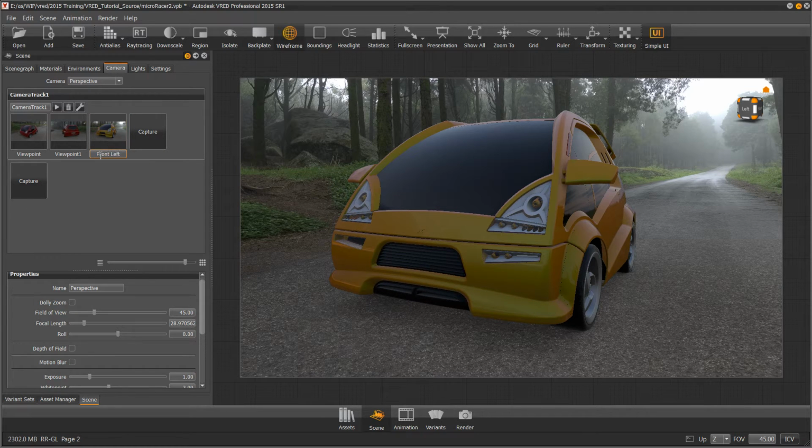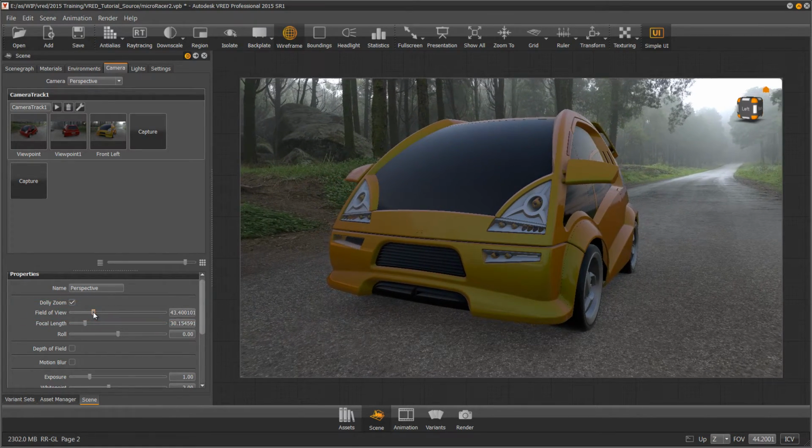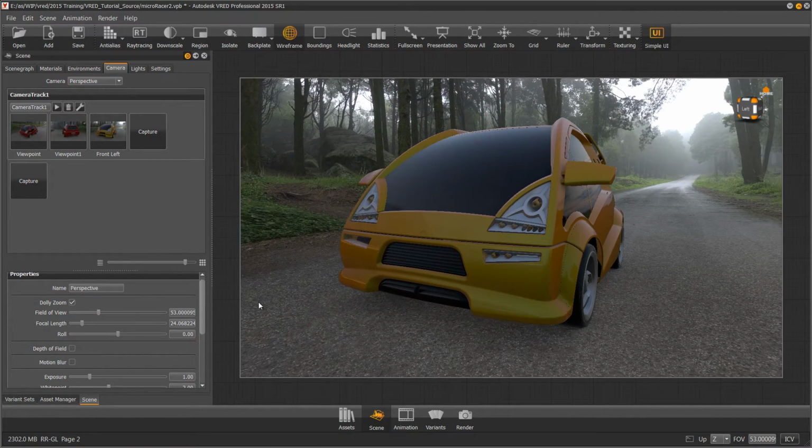I just set up a front left view. I wish to start adjusting the properties of the camera, and we'll start with the field of view. First, I want to be in the dolly zoom mode, which is set by clicking the corner of the model to set the dolly location, and then enable the dolly zoom switch. By setting this mode, our camera maintains a consistent distance from the corner of the model as the field of view is adjusted.